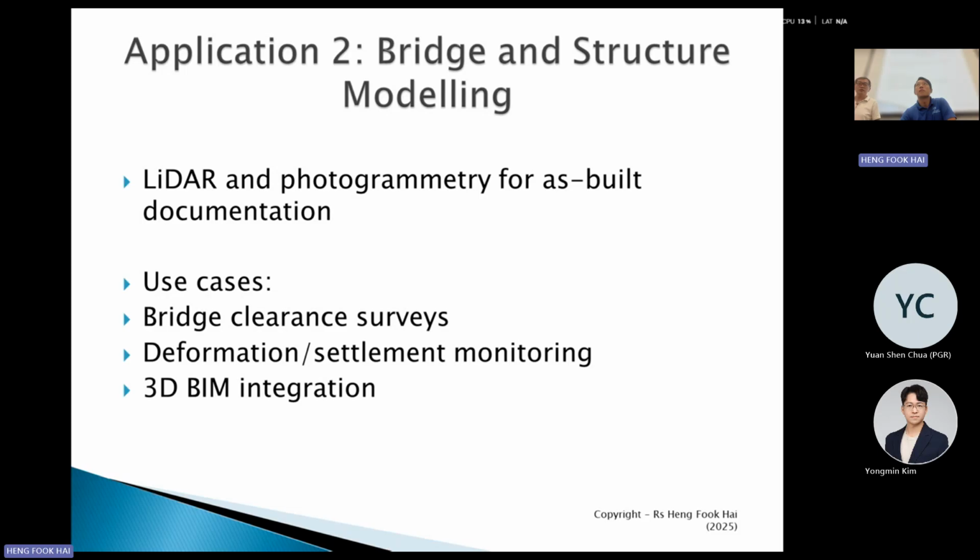All right. So you also can use it for deformation and settlement, right? Deformation and settlements are some of the works. I think if you happen to walk around any MRT work site, you will see a lot of sensor markers that have been laid on the ground and the structures. So all this will be very good information for engineers.